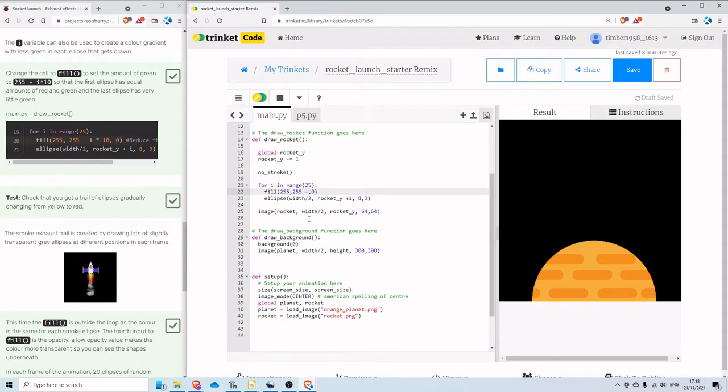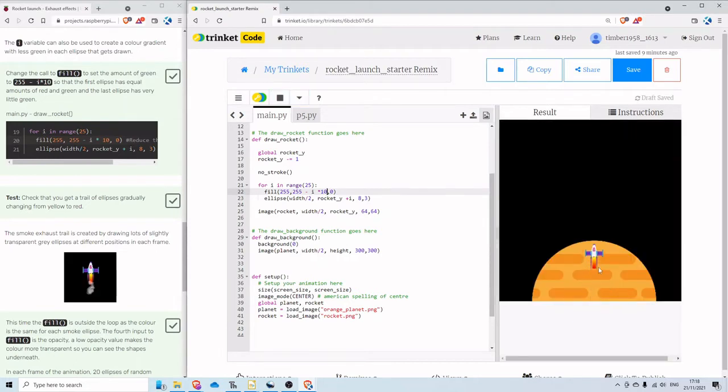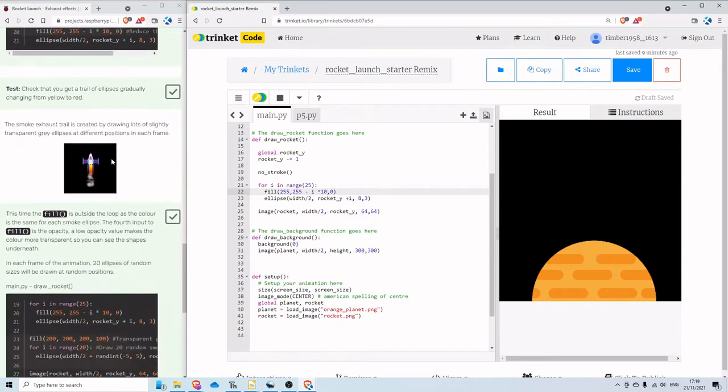So this will gradually change the green part of our color by 1. And they've done a times 10 on there just to make it bigger. Okay. Stop and run that, and this time we should see our rocket flame turning from yellow into a more red color. So that's the rocket flame changing color.